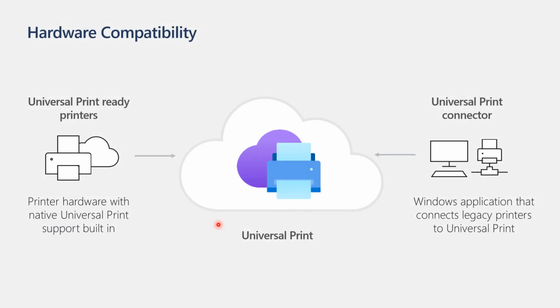So I already explained a little bit about Universal Print Ready printers. If you have those, which can be from Canon or Lexmark, and some other vendors are supported too, I have them all on a partner slide later on for you to share. With that you can connect directly to the Universal Print service. If that's not the case, so if your hardware product is not available to connect directly to Universal Print, you can use the Universal Print connector, as I said earlier, which is sort of the bridge in between. So you can convert a network printer directly via the connector to the Universal Print service too. So any use case is basically supported within Universal Print because of that.